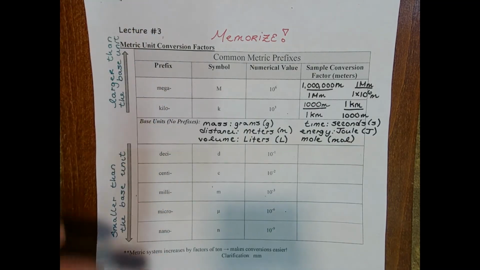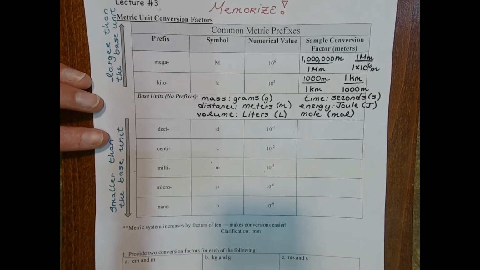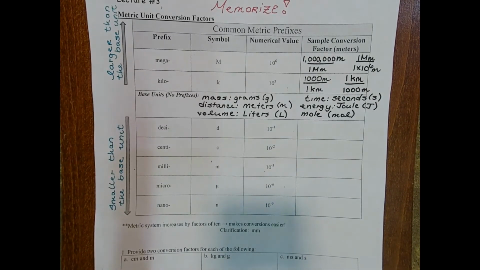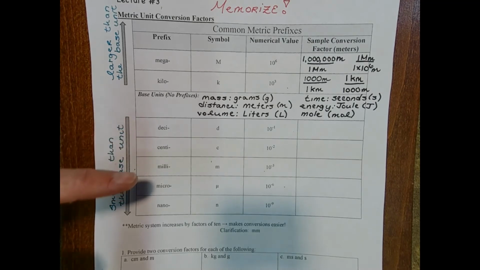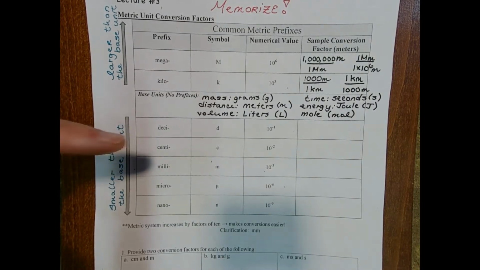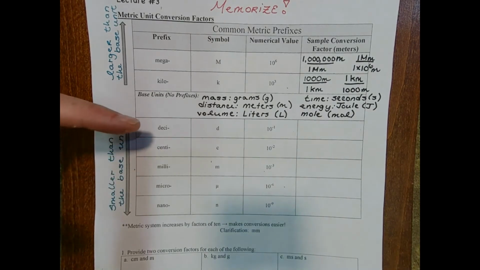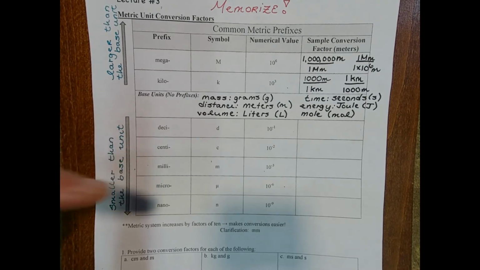We also have a whole bunch of conversion factors that are smaller than our base unit. So, and again, you have to memorize them. So whatever works for you. With mega, I always think of like Mega Millions, like it's the lottery. I'm going to win $1 million. Over here, I like that these come from Latin roots, or if you speak Spanish, you see the Latin roots in there as well. So like diez, cien, un mil, because in Spanish, mil means 1,000. Some people are like, well, it reminds me of decades, century, millennium.